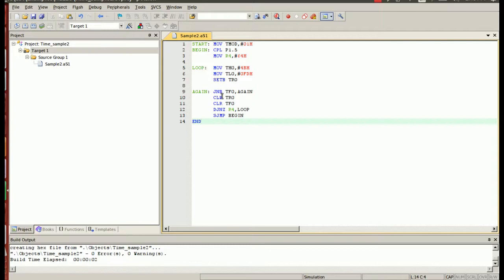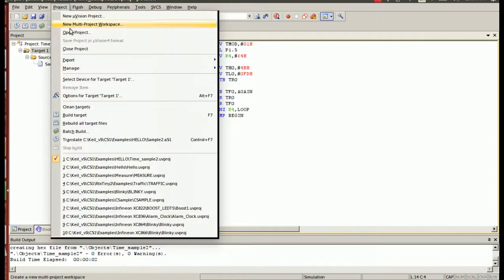If you see below, it says decrement jump if not zero R4 loop. So this loop will be executed 100 times, and each time it provides a delay of 50 milliseconds. So the total delay provided is 5 seconds. Once the delay of 5 seconds is generated, it will go back and complement P1.5 and re-execute this logic again.